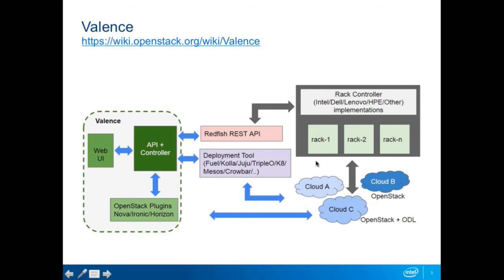So this is, go back. We are agnostic to the deployment tool. Today we have things working with TripleO and Juju in our proof of concepts. We even have a Fuel deployment working. So three kinds of deployments already on the board right now. All RedFish REST API calls. And then the way we see it is multiple clouds coming out of a pod. So what we really need to get to the next level is all these plugins into OpenStack for Ironic, for Nova, and think of it as a shrinking and expanding cloud.